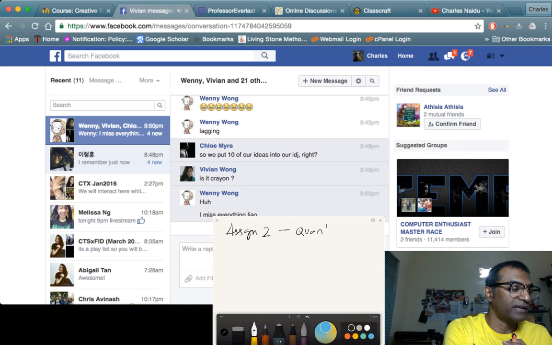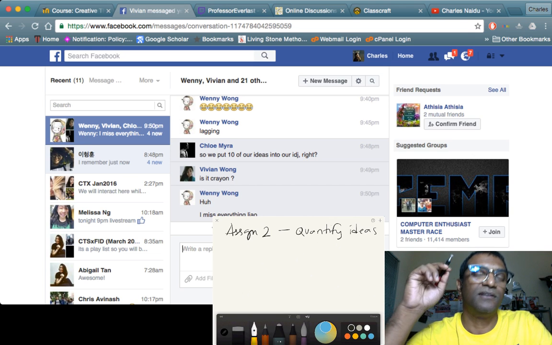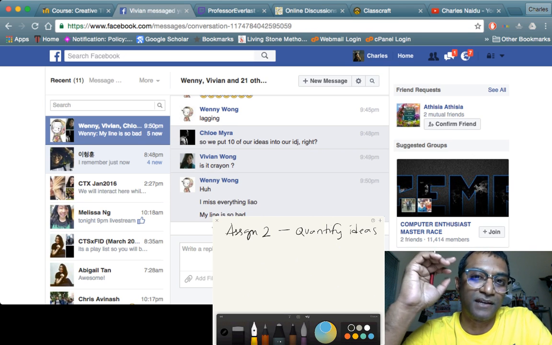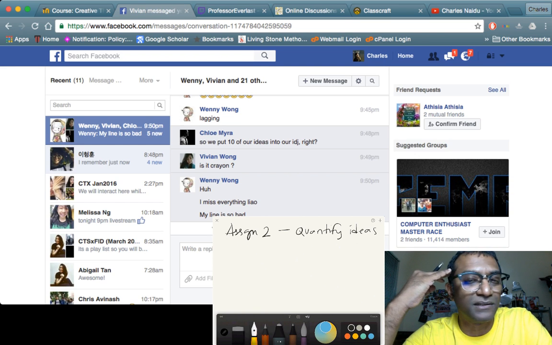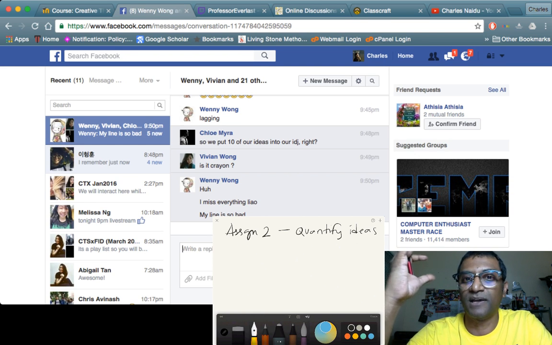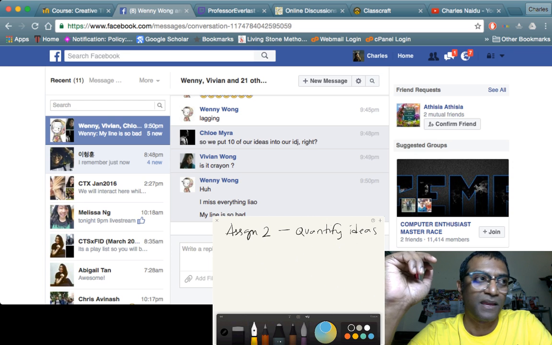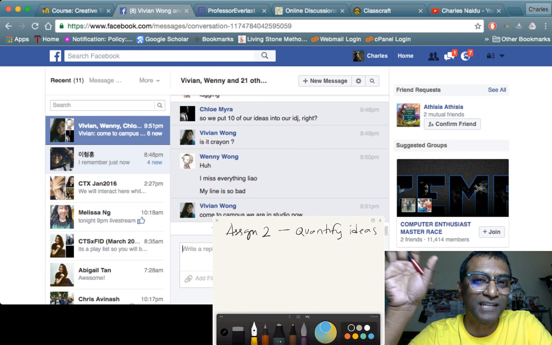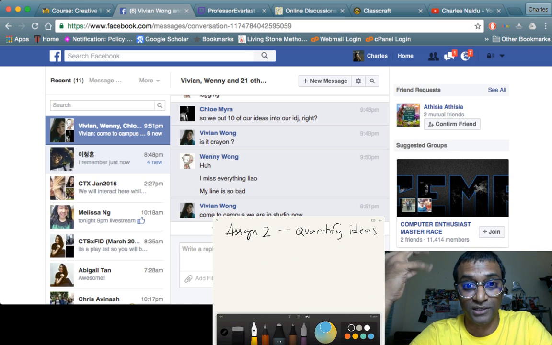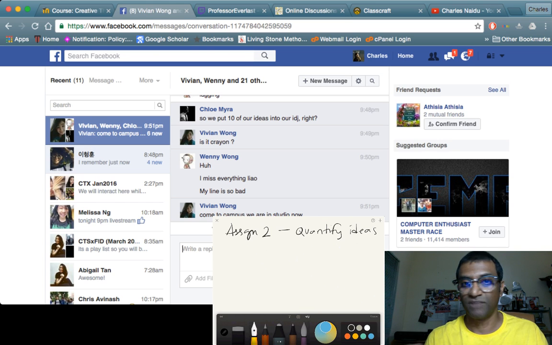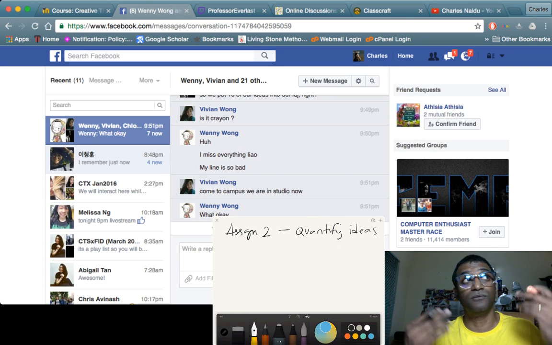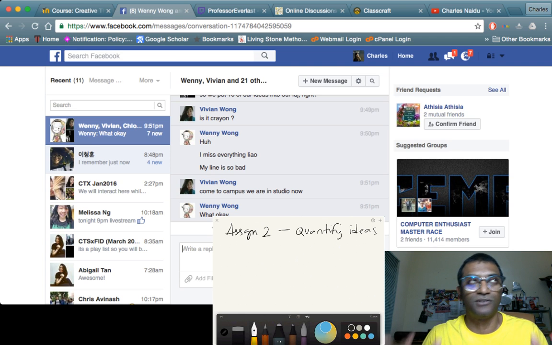You got to quantify ideas, because one of the main exercises for CTS is really about quantifying ideas. And one of the ways you can quantify ideas is by talking to each other, by interacting with each other. So it really helps if in your classcraft group, although it's an individual task, you can actually talk to each other and exchange information. Maybe you can help them. Maybe they picked an object that looks something like that, and then you kind of help them. You're stumped for ideas, you're stumped for suggestions, then maybe they can suggest for you.